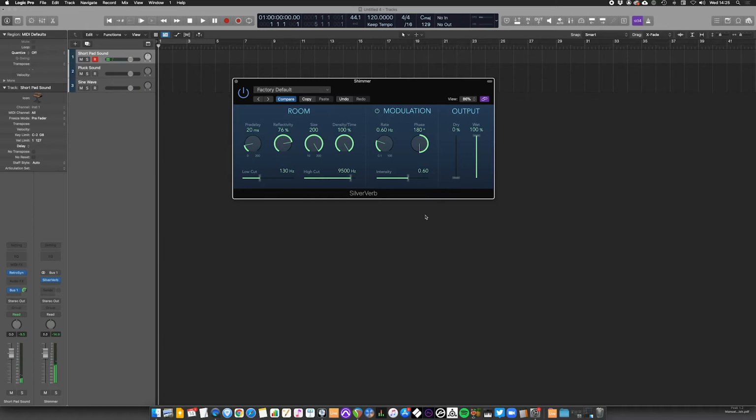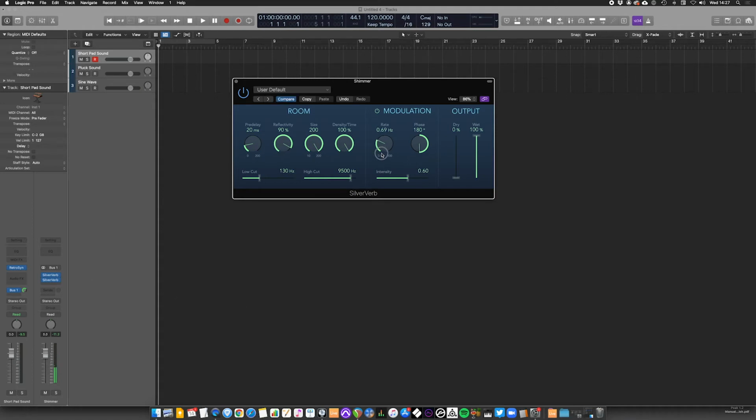But this is Shimmer and I want more. I want more reverb, but I want even more. So the simplest way of doing that, if I want more reverb, well, I just create another reverb. Let's create another copy of this. The easiest way to do it, hit the Alt key and drag it down, and there we have two of these now. So this should be pretty epic. So as you can hear, that's pretty much going to go on forever.